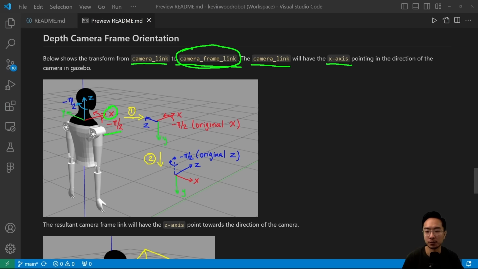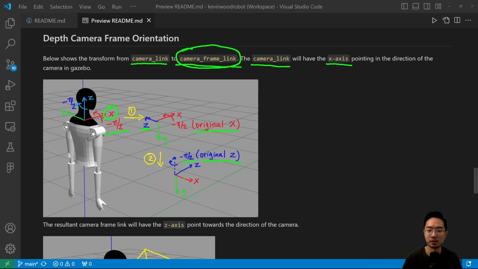The first one is a rotation about the x in the negative pi halves direction. That's our first transform, and this is going to rotate our z-axis. So now our z is pointing in this direction, and y is pointing down. Notice that we're doing this about the original x-axis, and then we're doing a second rotation about the z-axis in the negative direction of pi halves.